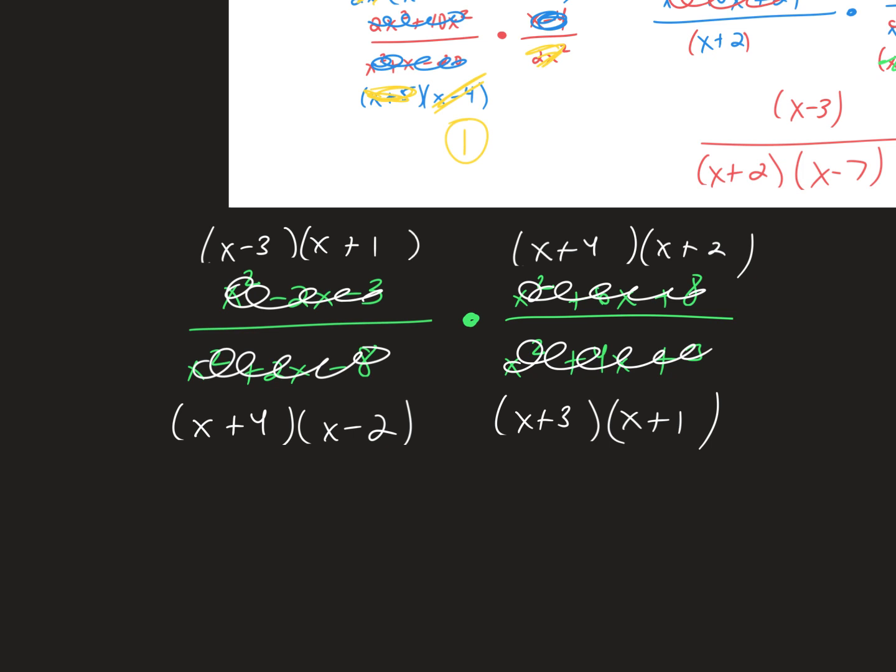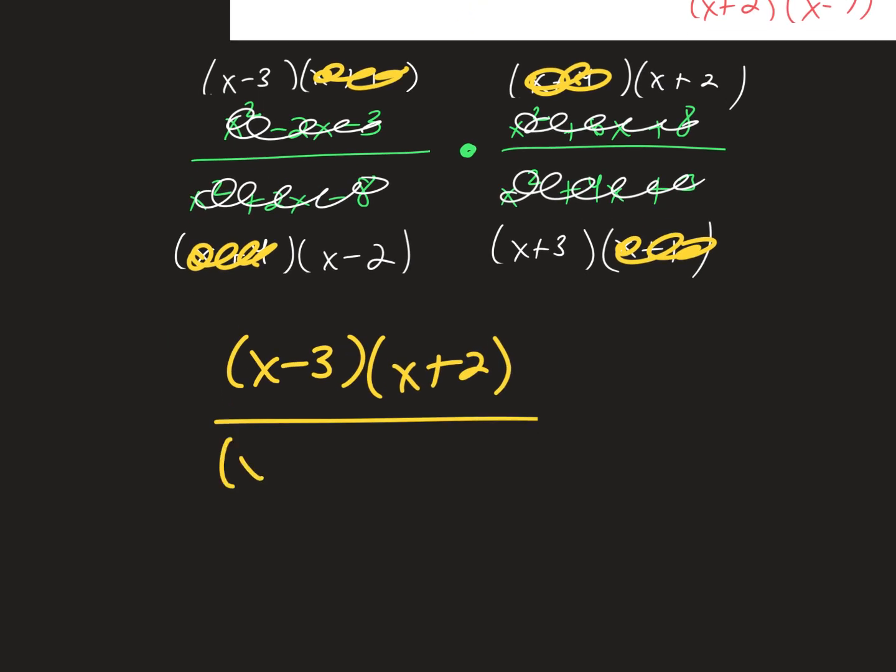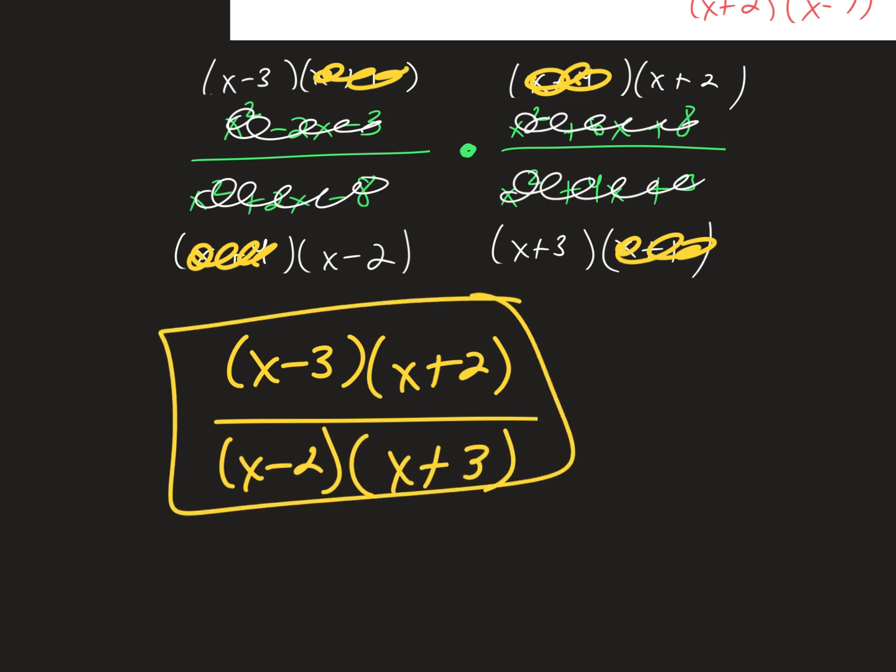The signs, right? So anything exactly the same top and bottom. X minus 3? No. X plus 1? Yeah. X plus 4? X plus 4? X minus 2, x plus 2 cannot cancel. So you're left with, in the numerator, x minus 3 times x plus 2 over x minus 2 times x plus 3. Don't get fooled and think you made a sign error and you should go back because everything cancels out. Trust yourself. You guys are all good at factoring. You can handle this and then you'll be perfectly fine, I promise.